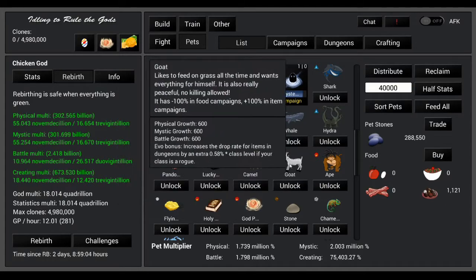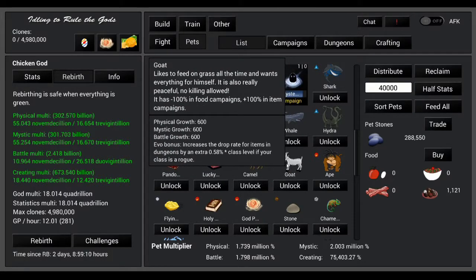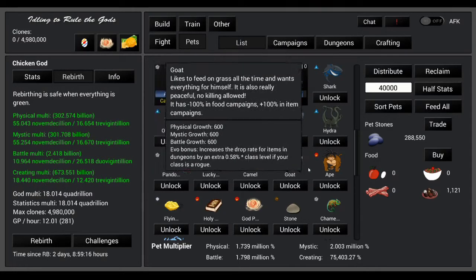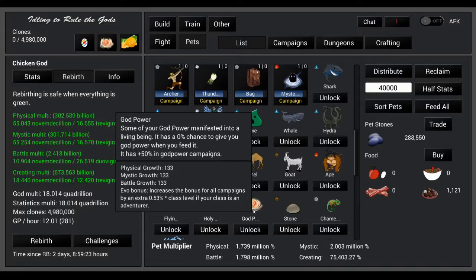So for the first 3-4 hours of the god power campaign, you can't do Ultimate Beings either. So for the first 3-4 hours, I'm not going to be doing any Ultimate Beings. I'm just going to be focusing on unlocking the goat. Once I unlock the goat, I'm then going to do the Ultimate Beings and get the god power for that.